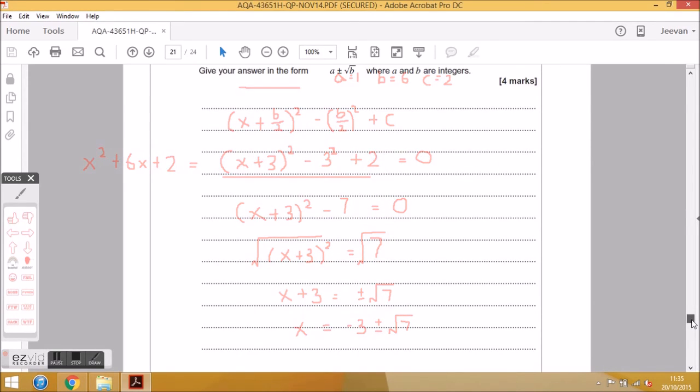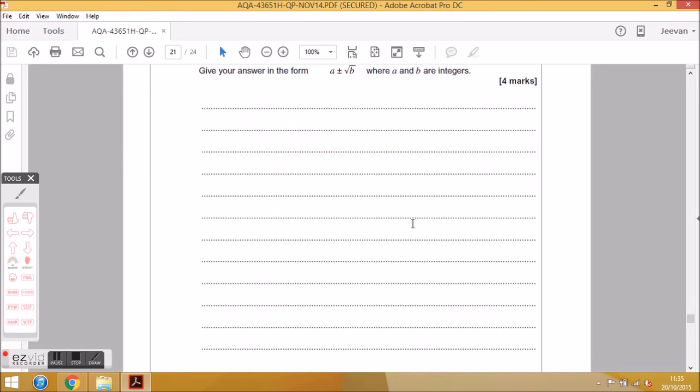So as you can see, that seemed to have disappeared there, so let me quickly write that again. You might want to rewind and pause the video at the place where I had all the work in there. But our answer is x is equal to minus 3 plus or minus the root of 7. And as you can see in this case, a is equal to minus 3 and b is therefore equal to 7, isn't it? Because that b value is 7 here, so that is your answer to that question.